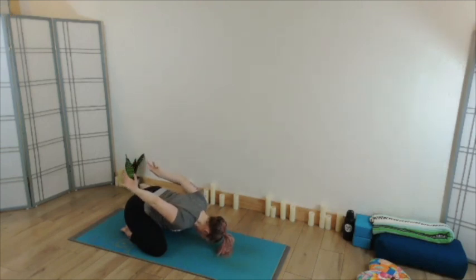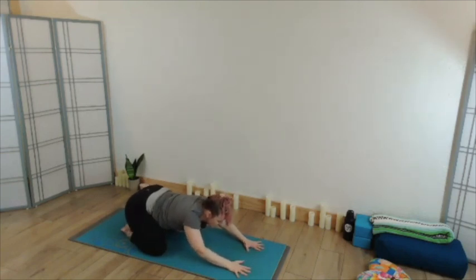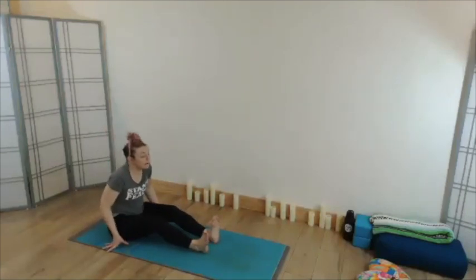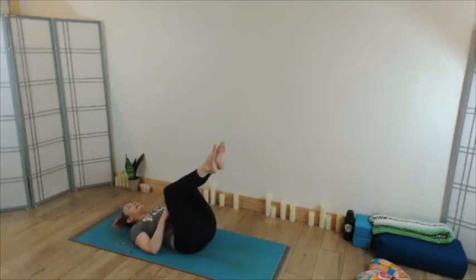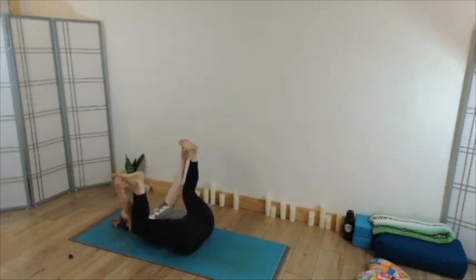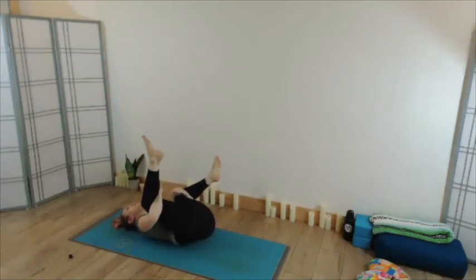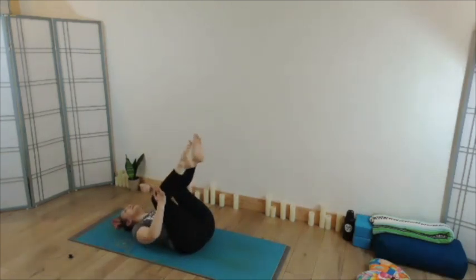Starting to slowly release hands back down toward the spine, sliding hands back around to the front of your mat. Come around onto your back — if it works for you, lift yourself up a little bit, cross your ankles, bring your hips back toward your heels, slide right over those ankles, and then send the legs long in front of you. Or come around through kneeling or seated, however feels good to support you, so that you can come down onto your back. Find happy baby — spine fully relaxed down onto the mat, knees lift and come up toward armpits, hands come to hamstrings, outer edges of the feet, or peace fingers to big toe. Gently draw down on one side, let the other side lift, draw down on the other side, opposite side lifts — coming side to side a couple times. Then find stillness in the center, bringing those legs in together, squeezing both knees in toward the belly.